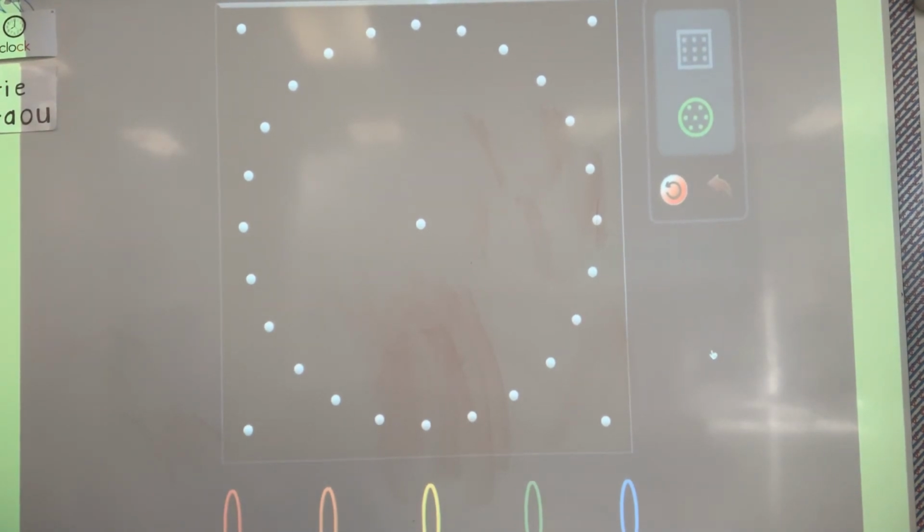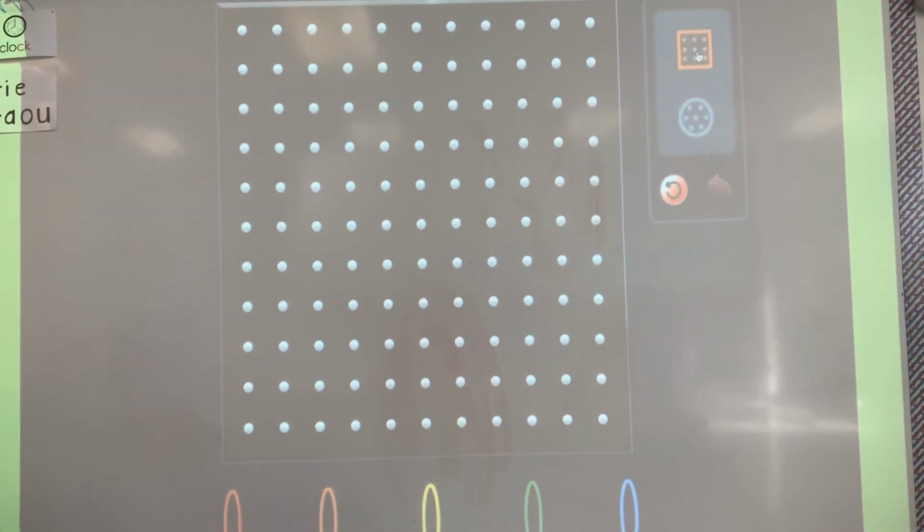Here is our geoboard. Let's click on the top one. It looks orange. This is a geoboard, and we can use it to make shapes. Watch me. I'm going to make a triangle like we did in today's lesson. I'm going to click and drag a rubber band and put it on the board.